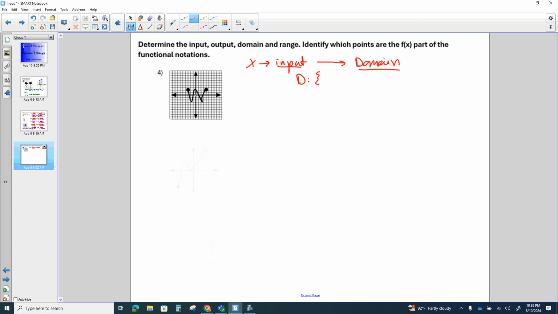All right, so domain are all of our x values. So when I look at that, that basically means how far left does this graph go and how far right does this graph go. So that's what I'm looking at. If I looked at this W and I was drawing a line, I'd say this right here is the furthest left this graph goes. It does not go any further. There's nothing over here on this side. And if I look at this, this is as far right as it goes. Everything else doesn't exist. There's nothing over here. So in between here and here, all the values fall for x, nothing else.